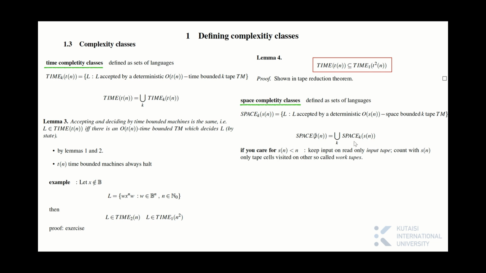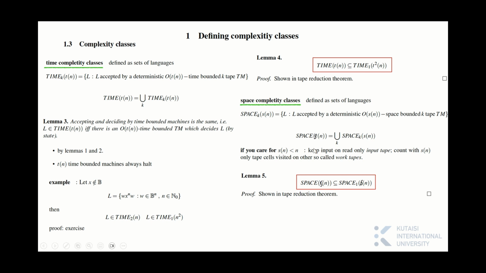Yeah, if you care about S(n) less than n, you can have that our input is on a separate tape and you never touch the input. You can see in some of the books they do this. So you have an input on a separate tape and you only count cells visited which are outside of the input. So we're not going to address this here.